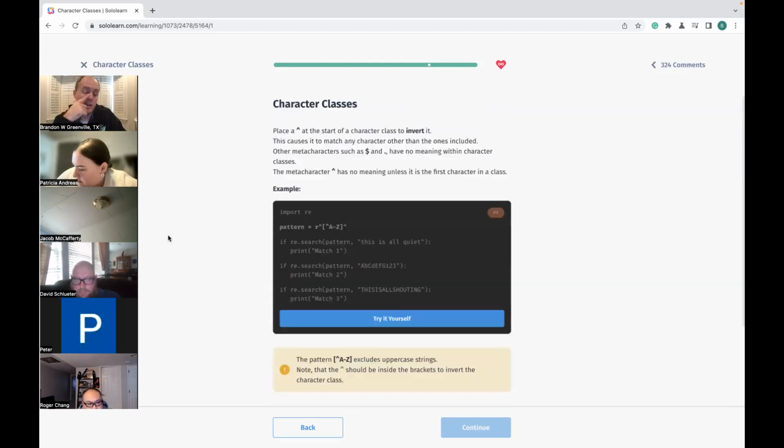So it's kind of messed up that they use the same meta character that they use for saying the start of the string. So try and make a mental note of that so that you don't just keep thinking, oh, start of the string, right? If it's in a character class, it's basically saying not equal to that. So let's run that.